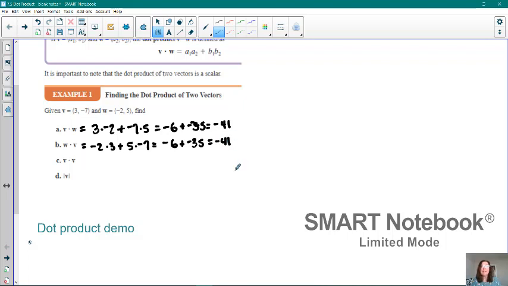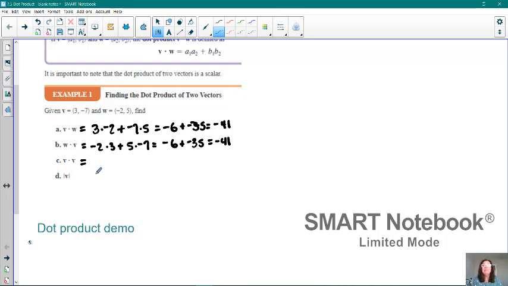Now certainly seeing a single example of this isn't a proof, but it's pretty clear that the dot product is commutative. So in other words, v dot w would be the same as w dot v. Now notice I'm not saying times, I'm saying dot. So we do want to say dot product here.